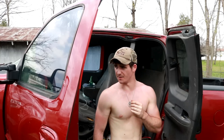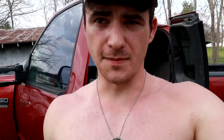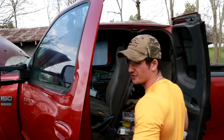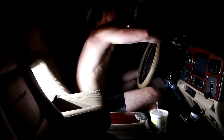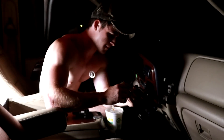Got a Rockford Fosgate 500-watt amp and the sub is a P3 Power Punch subwoofer. We're already low on battery. I gotta pop all these little panels off and take the wire out. I'll need to get the RCA cables out — they're stuck into the back of the radio so I gotta get some new ones. Sadly, I'm 45 minutes from the nearest Walmart which is the only place that has them, but I'm still gonna slap this in. Got some plug-in lights — gonna go get some new RCA cables.